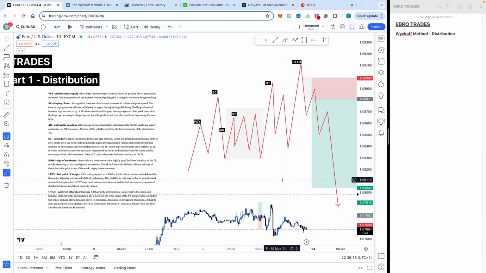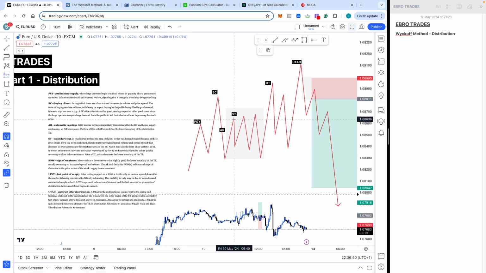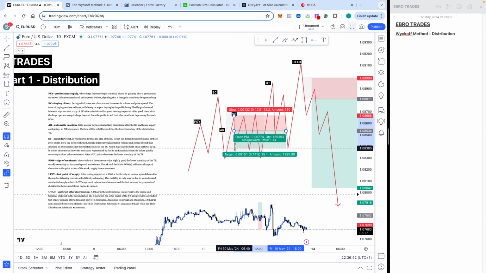But that's Wyckoff. It's so simple. Trust me, it is not complicated. Once you backtest this, I promise you, it works like crazy. You will stop getting stopped out. Because if you don't know Wyckoff, you'll see this price action, you'll see the buyer's climax, and then you'll think, okay, all right, we formed a lower high, let me go short here. You'll think, oh, okay, let me take a short position over here.